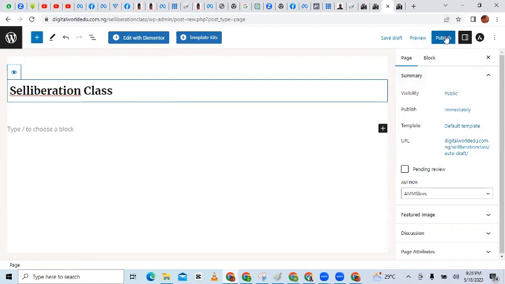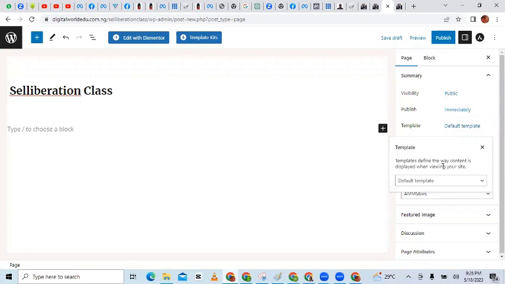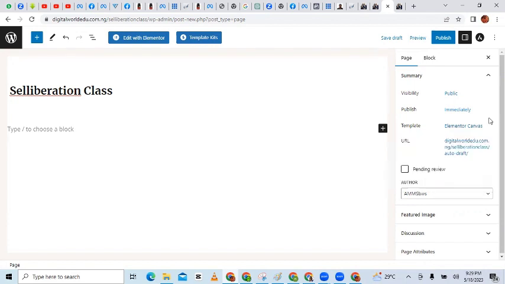But before you publish it, if it's for a landing page, come to this part here where you see templates. Change the template and choose Elementor Canvas. What this is going to do for you is remove the header and the footer. So it's just going to be the Elementor Canvas itself. So we're in step 5. We're customizing the landing page. Once you set it to Elementor Canvas, you can come here and click on publish.